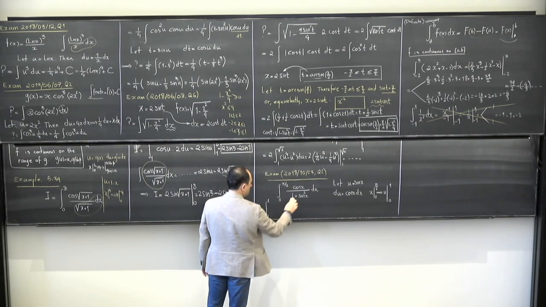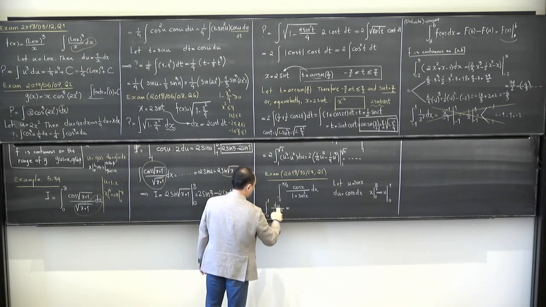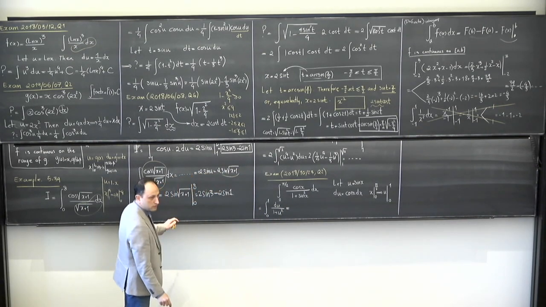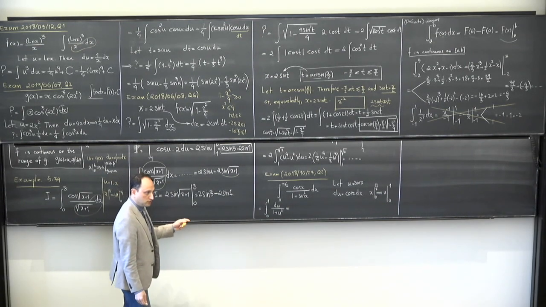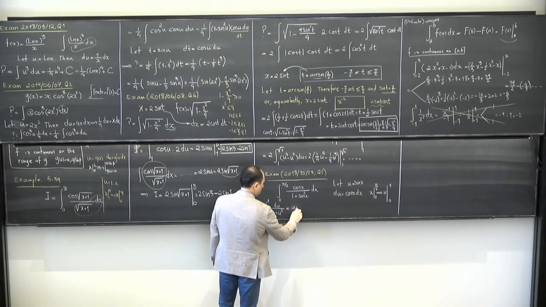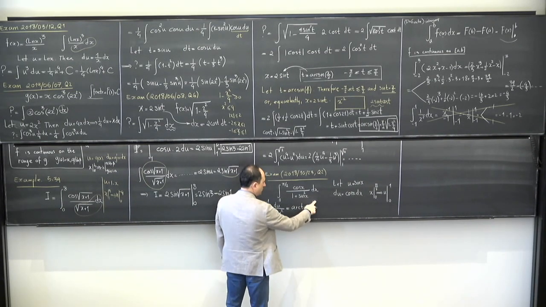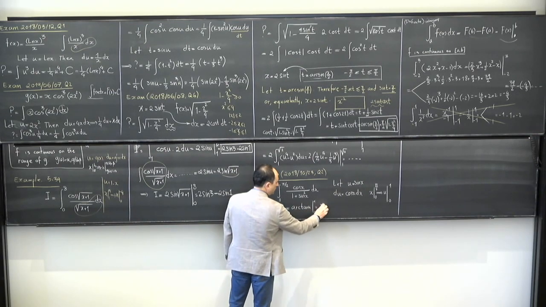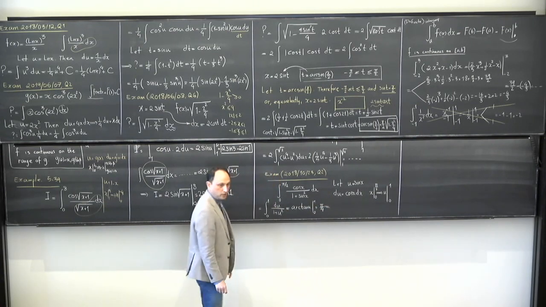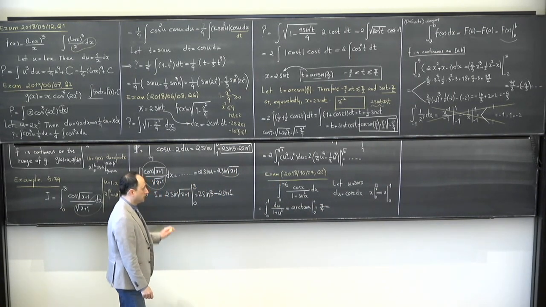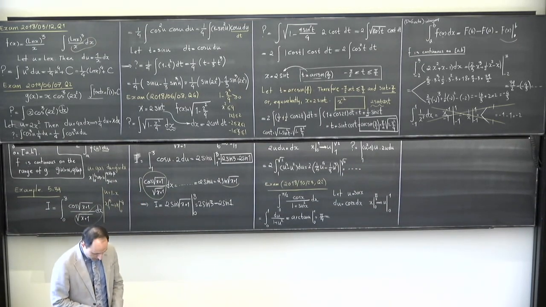Cosine x dx is just du, and then this one is 1 plus u squared. Can you help me to do this? It's also famous. What's the answer? Arctangent, yes. So that's arctangent of u, and it goes from 0 to 1, so it becomes arctangent of 1, which is pi over 4, minus arctangent of 0, which is 0. So the answer is pi over 4. Any questions? Okay, the second one I can skip.